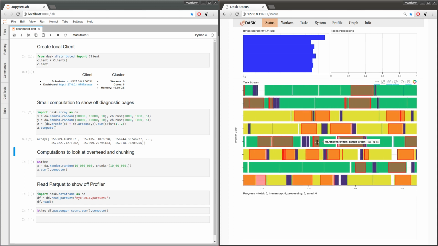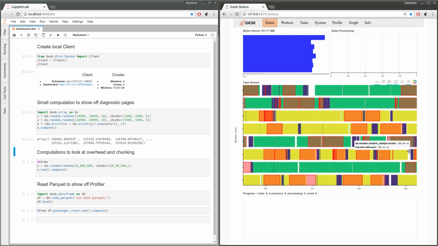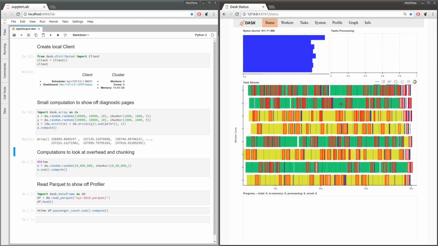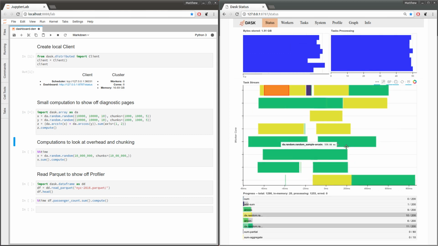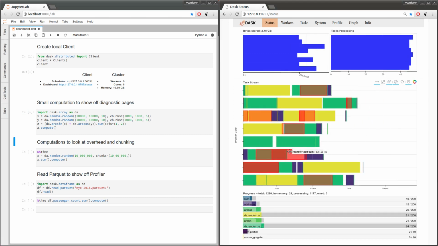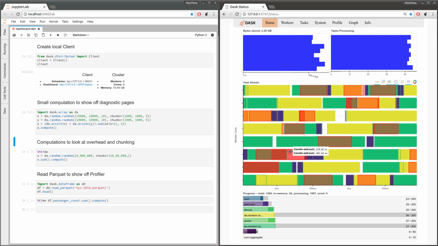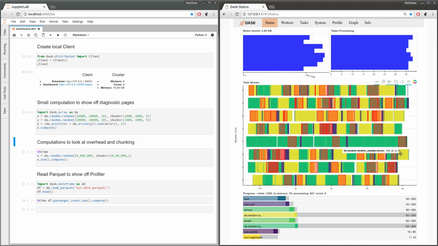Currently, I'm zooming around here. So if there's computations happening, I won't see it. I won't see it flow through. So I'm going to go up here and press the reset button. I'll bring it back to the normal view. So let's run that again. If things are happening and I decide to pan around, it'll stop progressing. I have to press the reset button to get it back into a normal state.